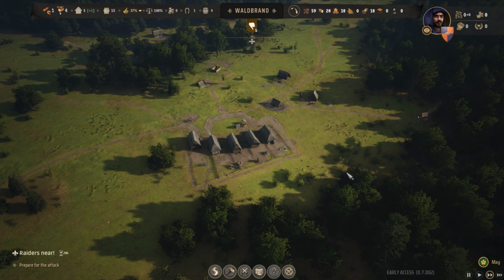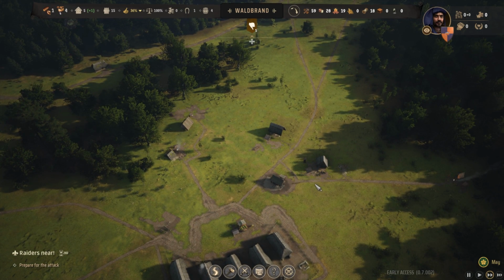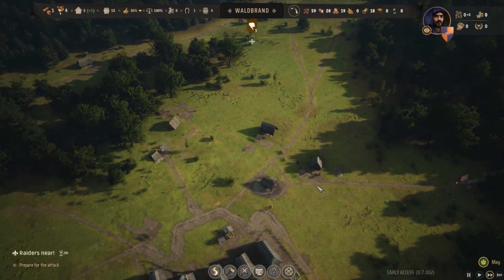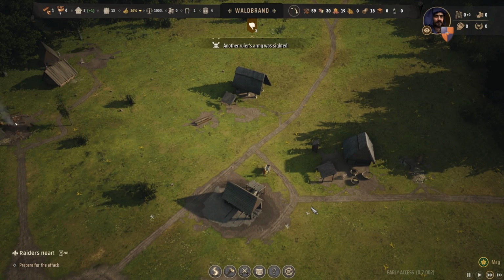Okay, the logging camp's getting back under construction. I think that's the only... No, we'll wait for this burgage to be built, then I'll get someone to cut down wood again. There's no need to really push it too hard, because it's going to take a while for the stone to get here anyway. It doesn't look like they are collecting the stone. It looks like they're collecting the closest things first. So they're going to get planks from the sawmill.